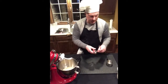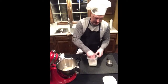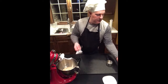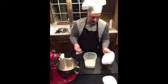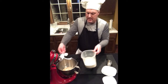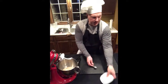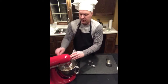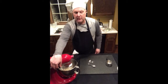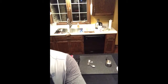All right, yeast, and then you need a couple teaspoons of salt. 2 teaspoons of salt and 2 teaspoons of sugar. Sugar actually helps activate the yeast, so. Just put it on a low mix and let that go for about 30 seconds, and then we'll come back and start adding the flour.